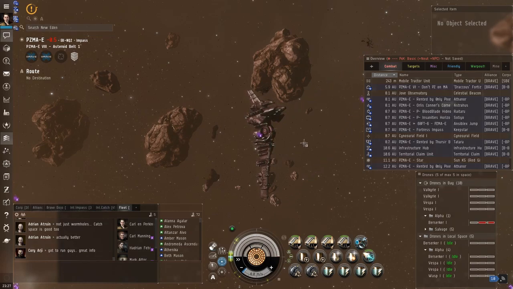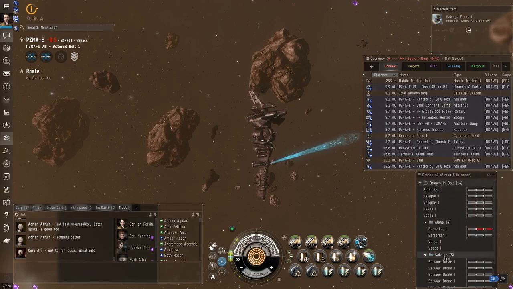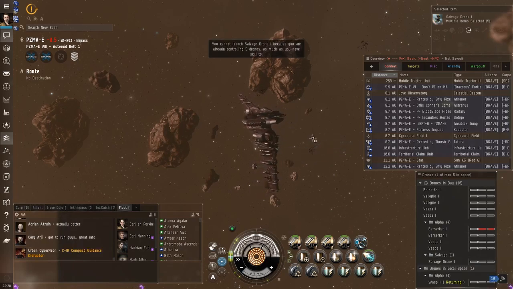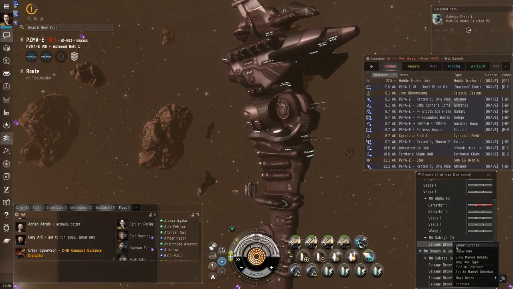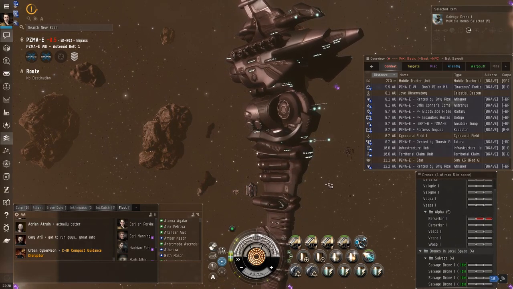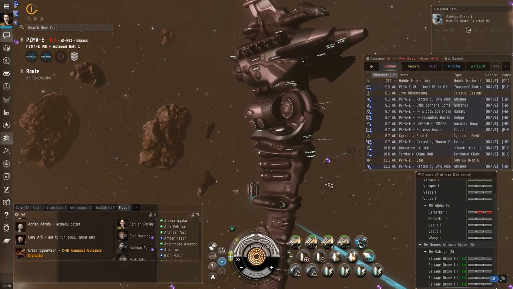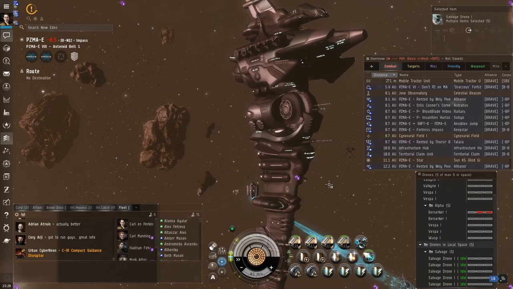Another great thing about these is I'm going to return my drones, my fighter drones, I should say. Or, well, they're not fighter drones, but combat drones. And now I can launch my salvage drones. My salvage drones are really good because even if you get crap loot like I got today, the salvage takes up almost no space, but can be worth a lot.